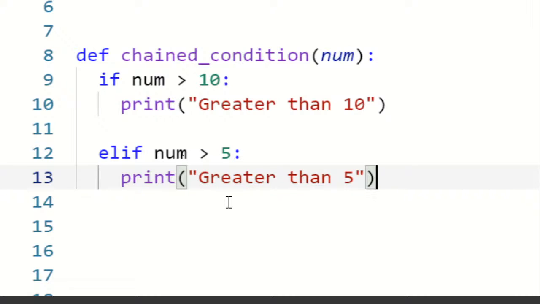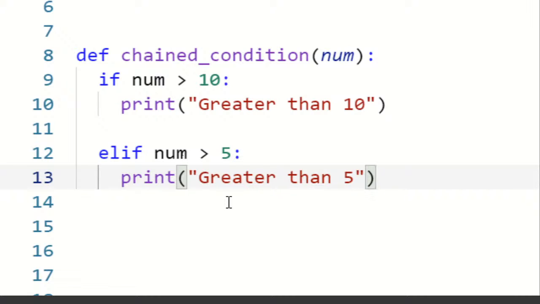Think about those exits again. If you can get there from the highway, you don't need to take an exit. You're just going to keep on going straight. If you need to take an exit to get to where you're going, you're going to take one of these elif exits and start going down that path. So if you don't need one of these elifs, your program's going to skip that elif.